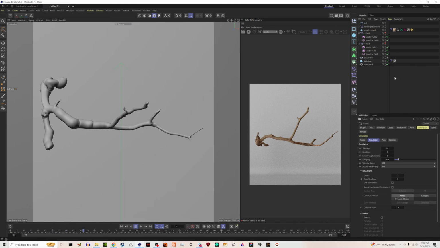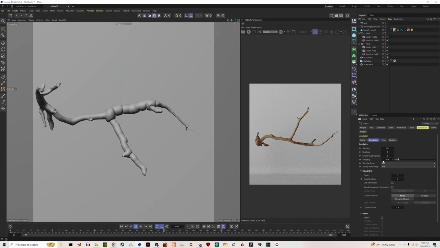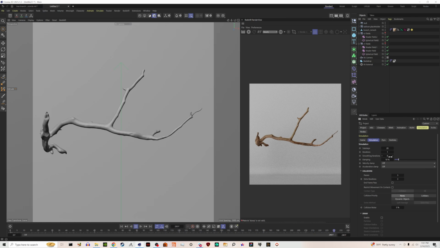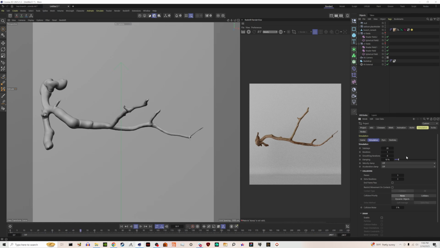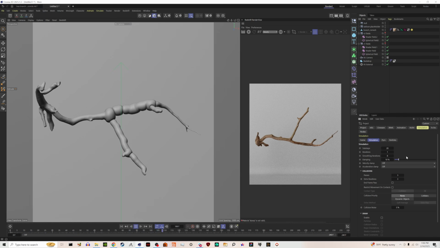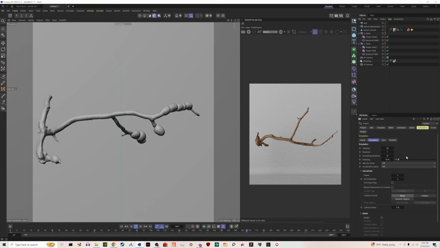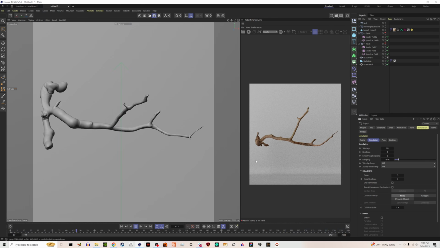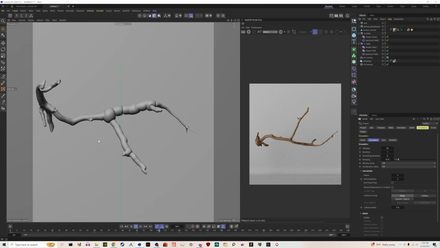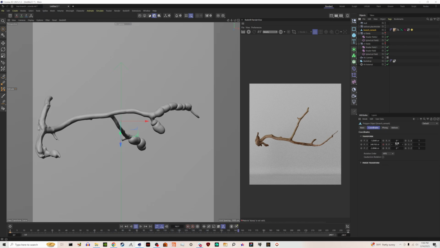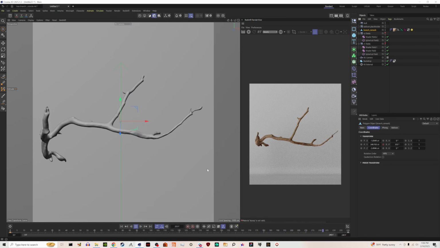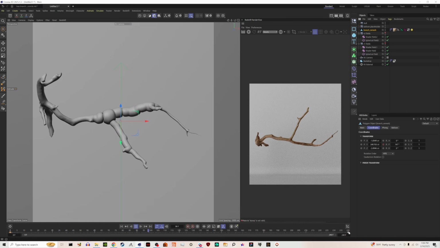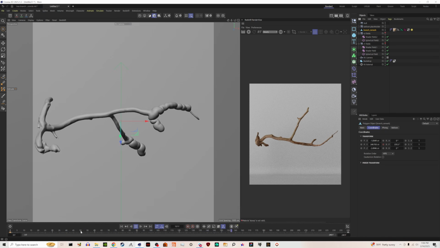And then if we go to our simulation settings, I have smoothing iteration set to 8 and damping set to 10. So I might spend some more time tweaking this to try to fix the second half of the animation where that jerkiness starts. I don't know why it's so smooth at the beginning and so jerky towards the end, so that's definitely something I would play with. But as you can see, my branch is also spinning, and that is just a simple keyframe. Nothing at frame 0, and then 360 degrees towards the end so that it looks like a perfect loop.